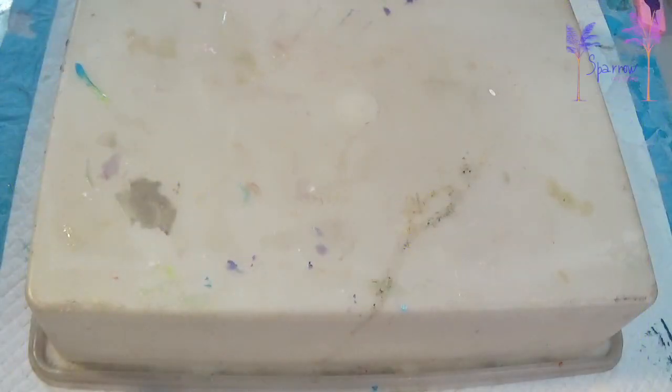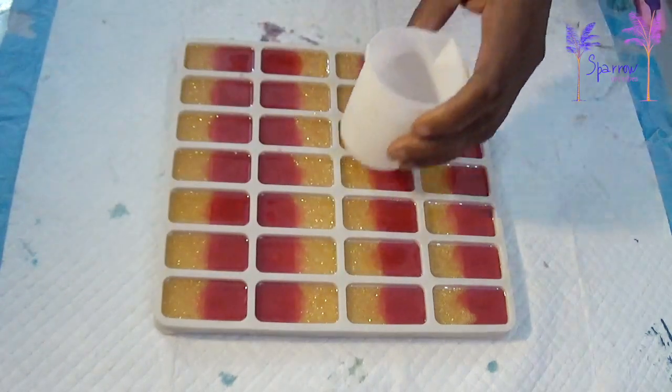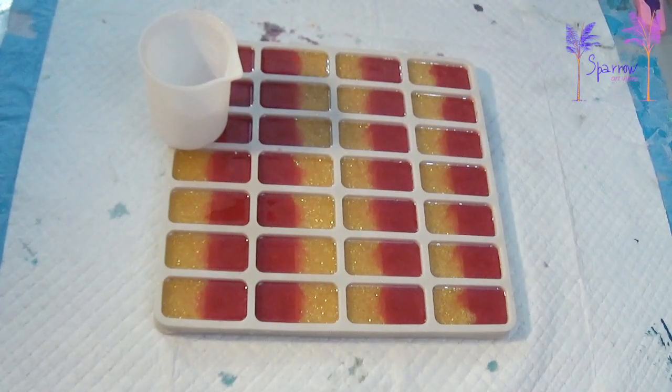We're going to take the cover off of this and pour our background gold layer. So you see what this looks like. And now we need another 100 milliliters. So we are going to do the same thing we did before.